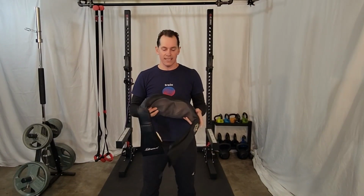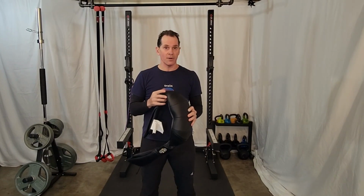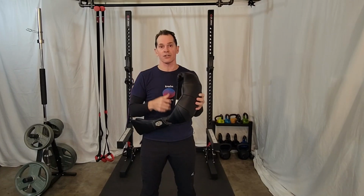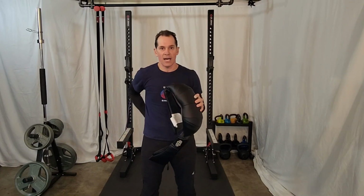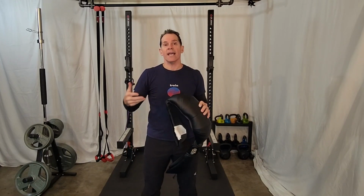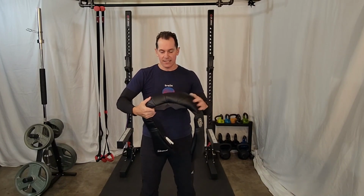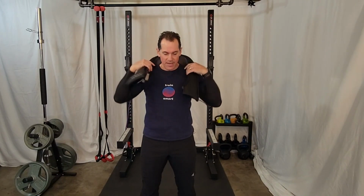The next on my list is a neck and shoulder massager. And to be quite honest with you, I use this for a lot more than just my neck and shoulders. I use it for my upper back, mid back, lower back, even my hamstrings and quads, and calves as well. So it's quite versatile. It's nice. It's really easy to kind of set in your back.